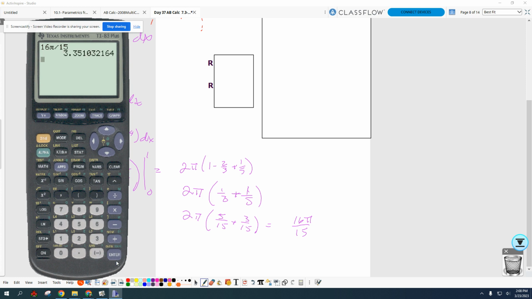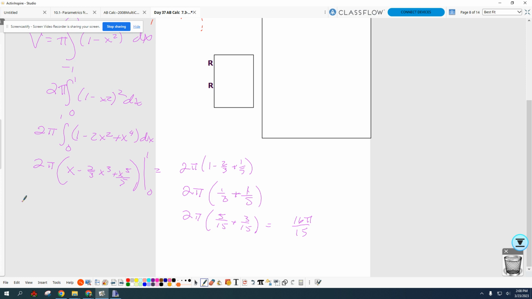Which is 3.351. Okay. And just to show you how I did it by hand, squaring this out, if you guys don't get 3 terms, please do it the long way: A minus B times A minus B, first times first, outside times outside, inside times inside, last times last. Griffin, what do you? I've now merged your first and last name, and you are now named Griffin. Yeah, okay, what's the question?